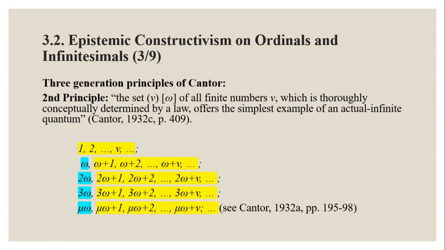That's the basic contribution of Cantor to mathematics, because he did this by higher order thinking. Just look at the very first line in the example, just counting: there is just adding one, that's the process. And he treats this adding one and adding one infinitely many times as a process, and he calls that process omega. And then he continues the first principle of generation, and he generates numbers further on. But he then applies the second principle of generation for the second time and gets two omega. And when he applies the same principle, he gets three omega. It goes on like this, but he has another principle of generation, which is the third one.